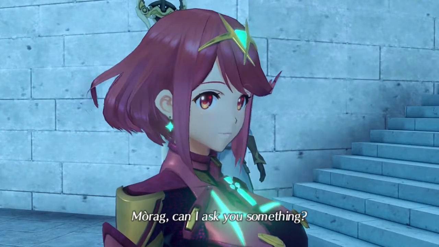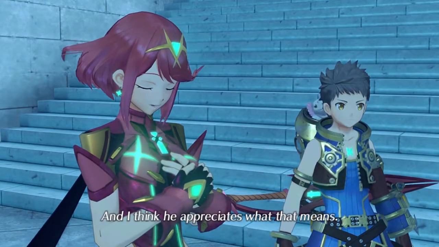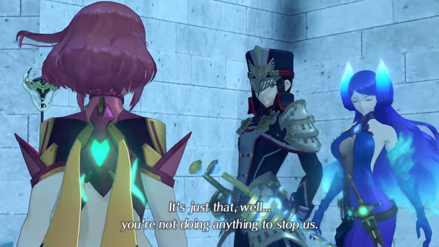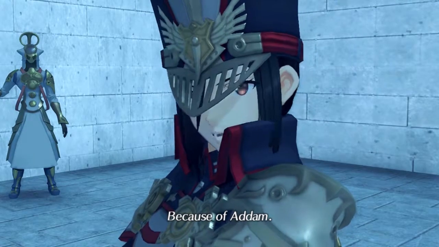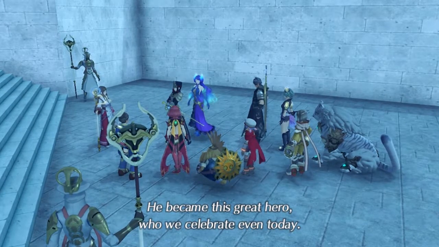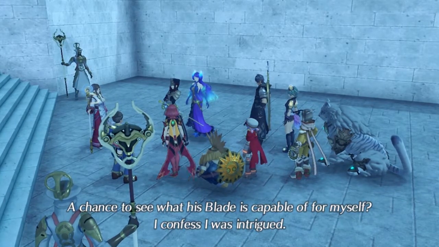Morag, can I ask you something? Go ahead. Rex is the one who woke up Mithra. And I think he appreciates what that means. And? It's just that, well, you're not doing anything to stop us. Why is that? Because of Adam. 500 years ago, he became this great hero, who we celebrate even today. But I know him only through legends. A chance to see what his blade is capable of for myself? I confess, I was intrigued.